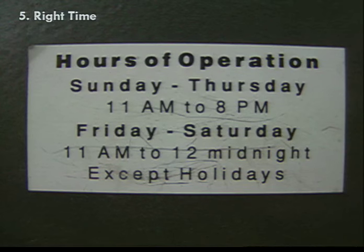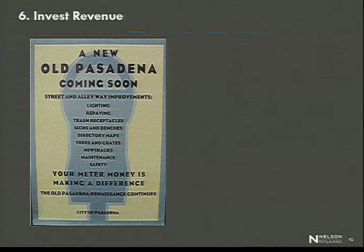It also means the price for parking needs to vary by location — parking on Main Street is a lot more expensive than parking two blocks away. It also needs to vary by time, and if you have a weekend entertainment and restaurant district like in downtown Pasadena, California, the parking meter time needs to extend until midnight on Fridays and Saturdays. It also doesn't say anywhere in Leviticus that parking needs to be free on Sundays. Parking is free on Sundays because your city has not updated its parking code since 1958 when stores were closed on Sundays.